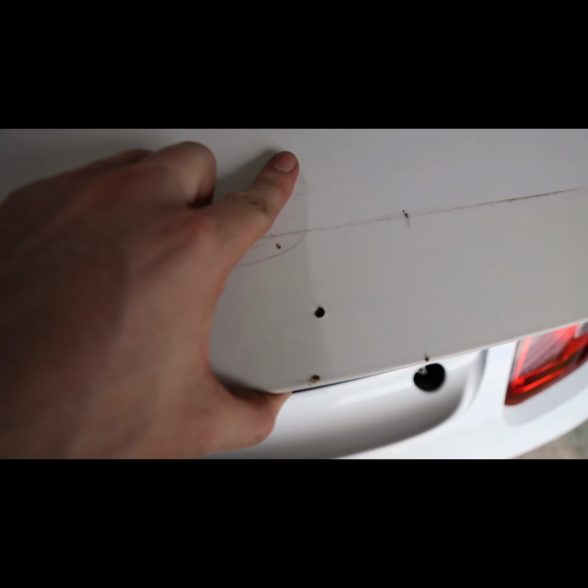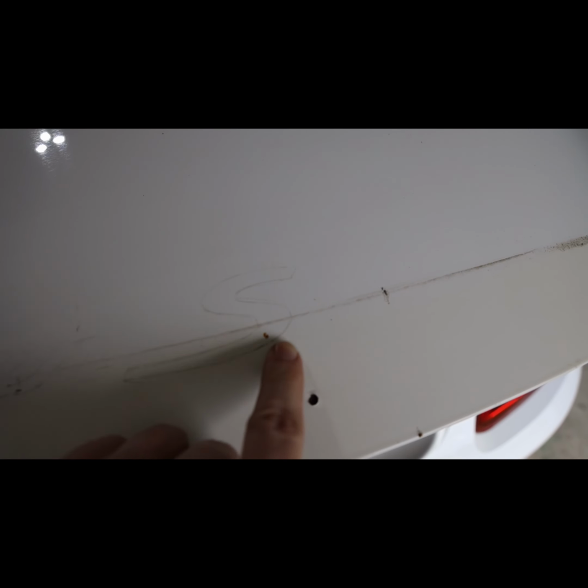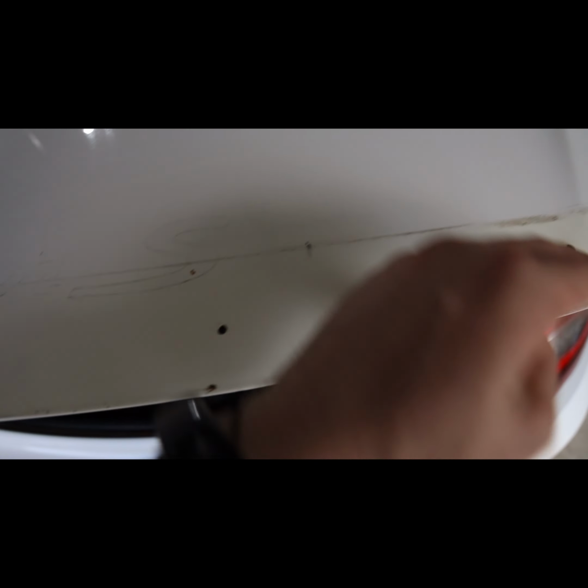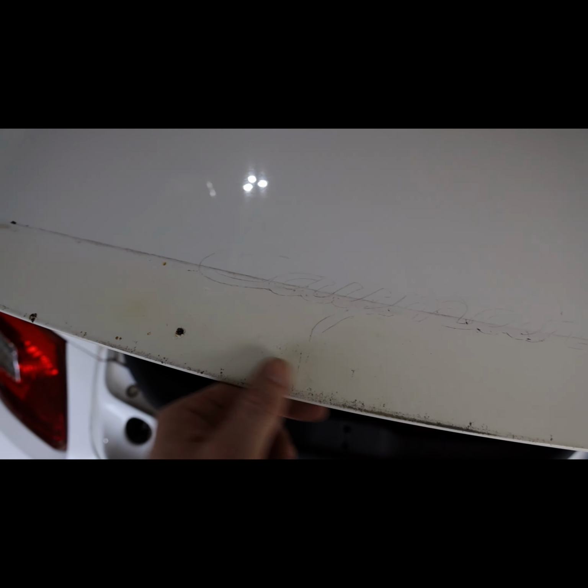The other thing I noticed is when they did the logos on the wing, it looks like what they did was put the piece on the car over the logos that were already there and then cut them through the car. I'm not really happy about that. So eventually I will have to sand all this down and respray it, and I may just do a line and work on just this part eventually. But at least I got it cleaned up as much as I can. This is just a scuff mark, so once this is all sanded down and repainted, it won't be a problem.